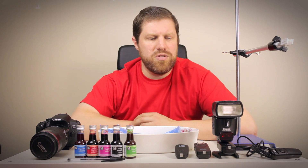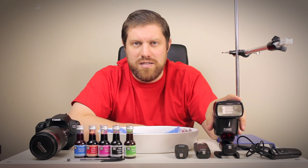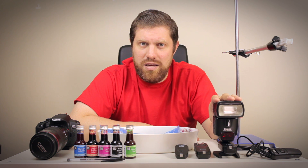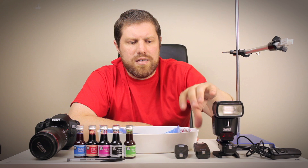Next, the most important thing is we're going to need a flash. These can be very cheap — if you buy them second hand you can get them for just a few pounds off eBay. We're going to be shooting the flash in manual mode so if you buy one second hand you don't need to worry about all the ETTL systems and things which usually bump the price up. So a very cheap flash will do, and you're going to need a flash trigger as well because we're going to be shooting off-camera flash.